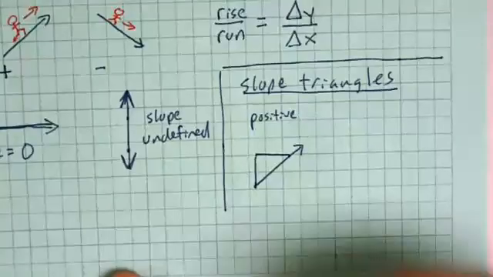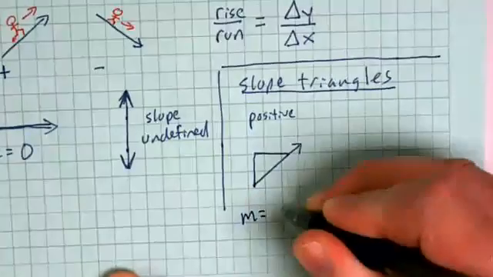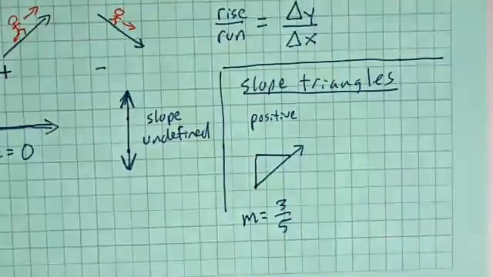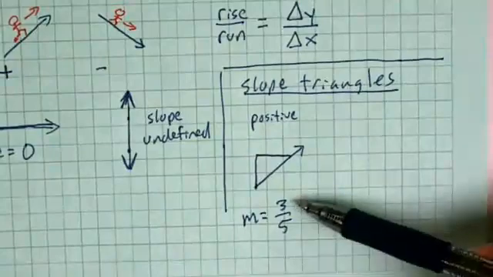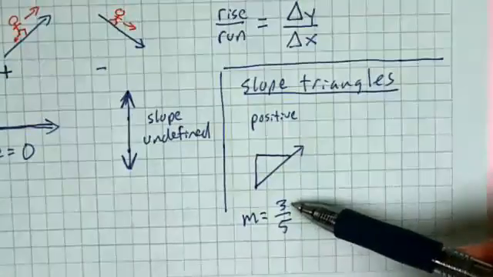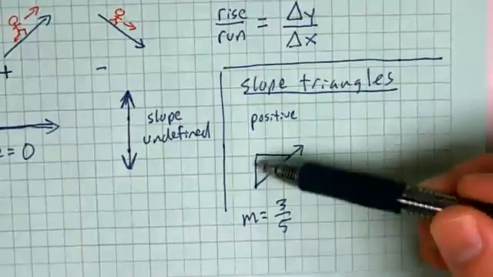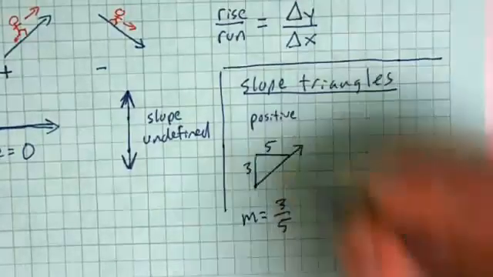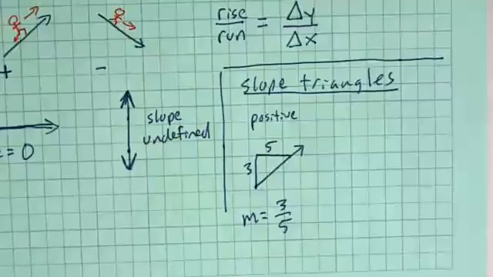So for example, if I had a slope m equals 3/5, you're going to draw that line, you're going to draw that little triangle, and you're going to stick the 3 and the 5 in the right places in that triangle. Now remember, slope is rise over run, so where's the 3 going to go? It's going to go on the up and down part, right? That's our rise. So the 3 is going to go here, and the 5 is going to go there. This is just a little tiny thing that we draw next to our graph.